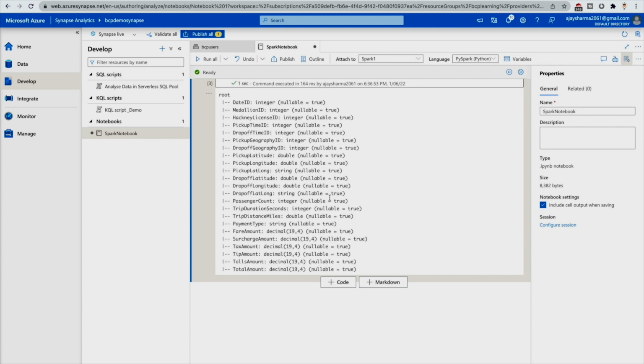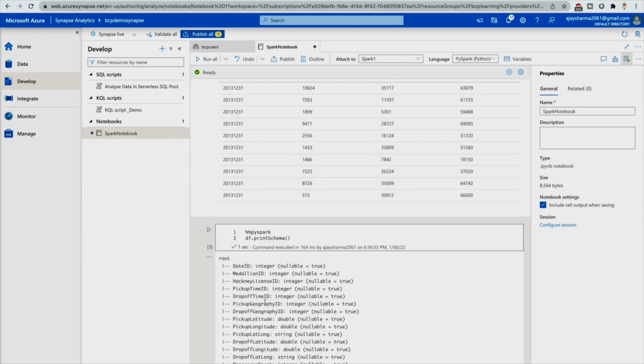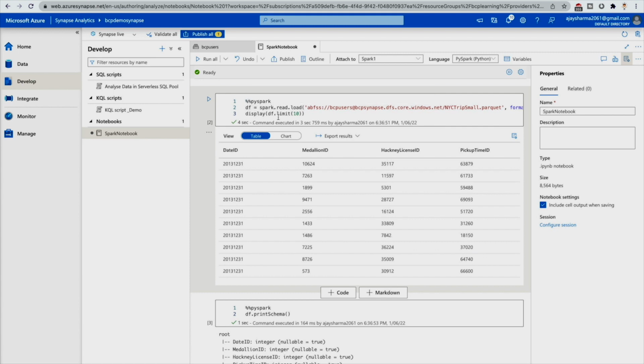Now what we are going to do, we are going to load the New York taxi data into the Spark NYC taxi database, and let's see how to do that. So now we are going to create another cell over here. Right now data is available via the data frame named df. As you can see over here, we use this df where our data is available. Now we are going to load it into a Spark database named NYC taxi, and for that we have to run a code.